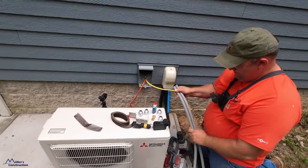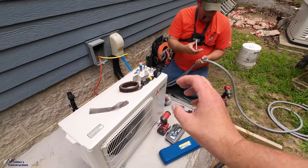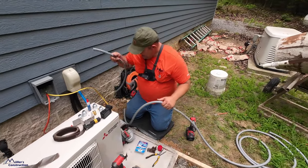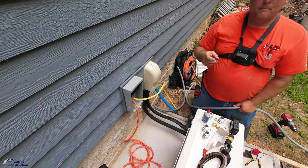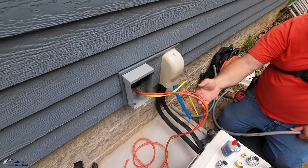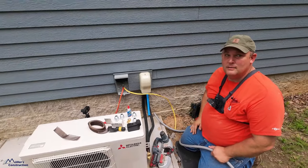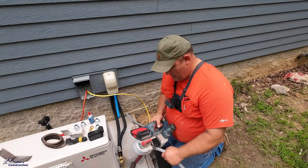And just to clarify, the orange cable, that is basically our control wires and our power wires that communicate between the condenser and the head, correct? Yeah. And then our yellow wire here, that's actually powering the exterior unit, right? Correct. It's doing the bulk of the work. So you're still going to carry 120 volts to the head, which will be carried in that orange. But that's really only controlling the computer module and the blower fan, right? Right. And so this single wire, that fourth wire, I'm not exactly sure how it works, but it sends the signal to operate a certain way. The other wires will just give the power to the head. So there's always got to be a control wire that basically says to operate a certain way. Communications.